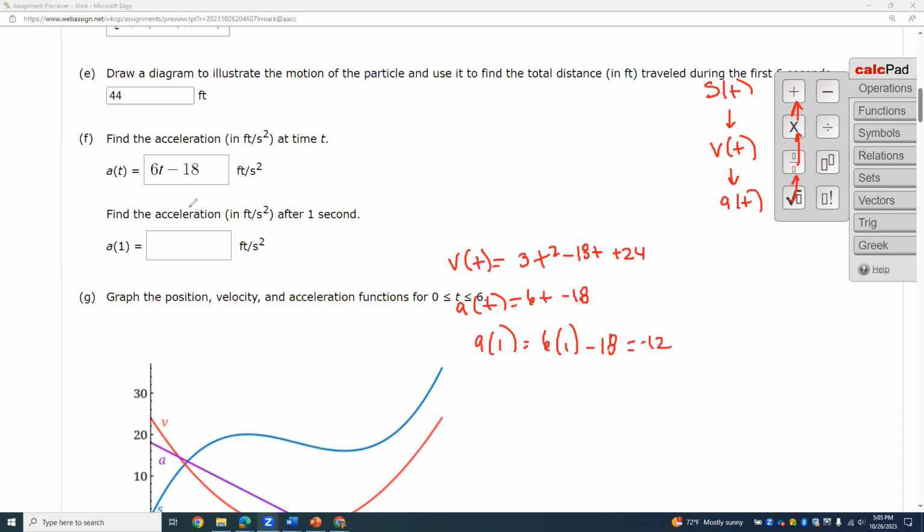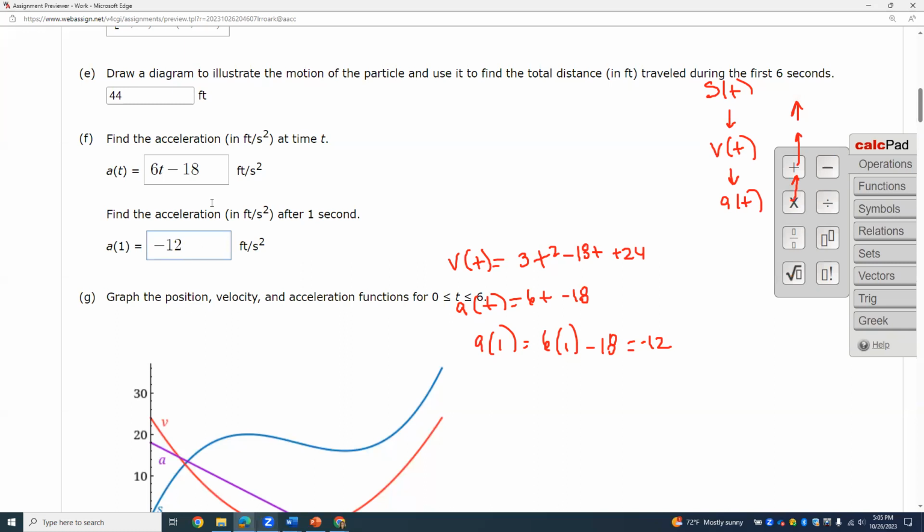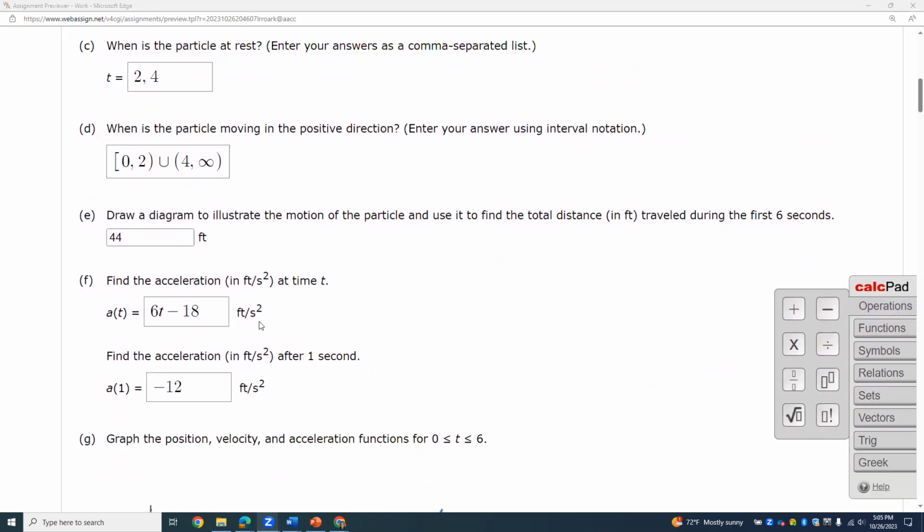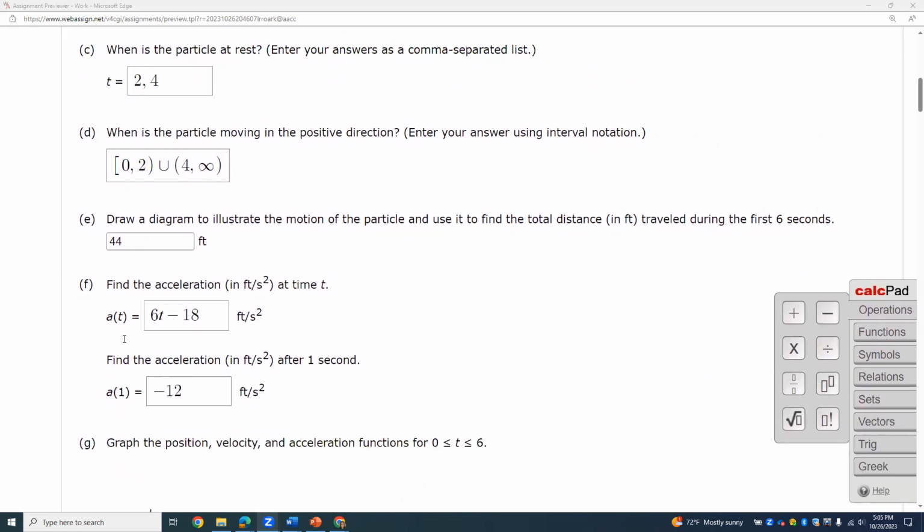What this actually means is, in my mind, I always think about driving a car, but I know things can be much more complicated than that. At 1 second, and just a little reminder because it's going to help us with the next part, we would have been moving forward, but we were getting ready to stop and then start moving backwards. So in theory, there was some kind of brake being applied, an acceleration working against the velocity, and that's going to be important with one of the last questions. Whether the acceleration is moving together or opposite to the velocity is very important.